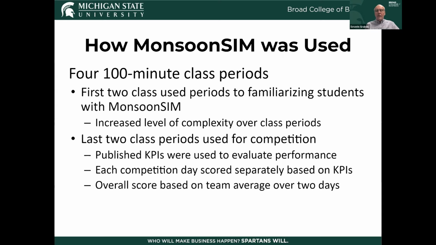The students knew from the start what the KPIs were that would be used for evaluating performance. I scored each competition day separately, and their overall score was based upon the team average over the 2 days. The reason I did that is that the first time I used Monsoon SIM, it was based over the 2-day performance without a break.